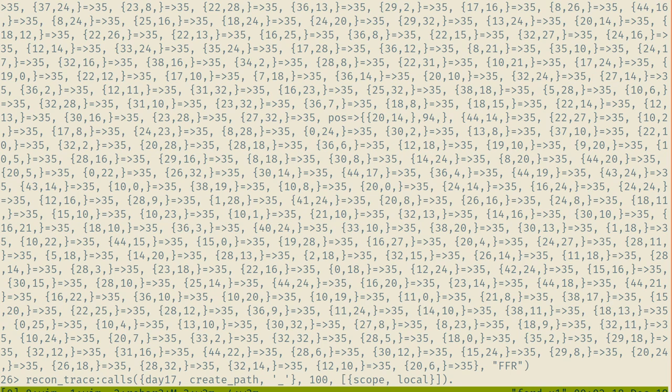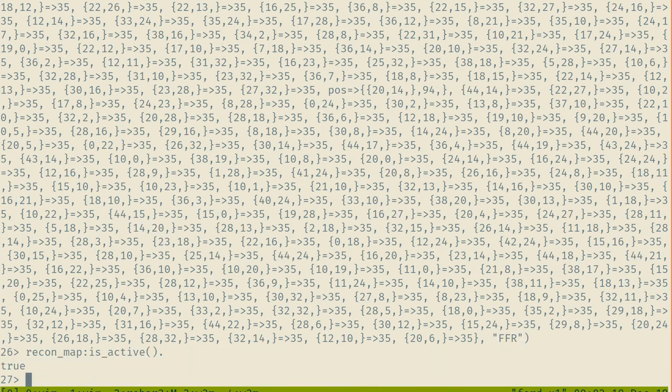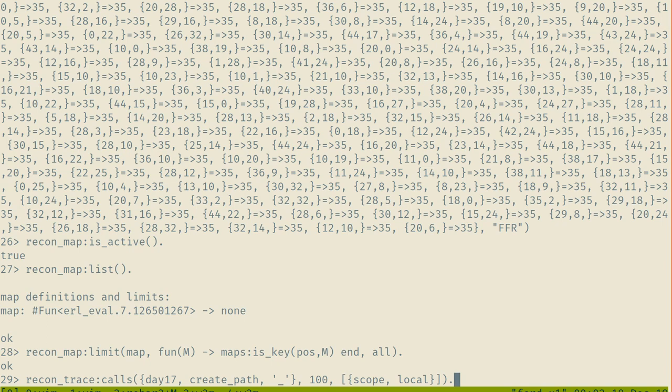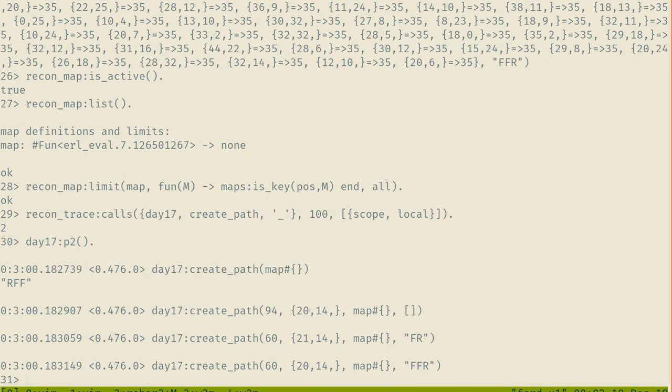Oh god, that's not what it's supposed to return. So what is the filter? It's active. Yeah, it's a definition for the map. What is the thing again? Oh, I think that the thing is that this means that I'm limiting none of the field. I want to limit all of the fields. And trace the thing. Yes, this is much clearer. Also, there's some broken output for this one. That's probably a bug that will need addressing. But 2014, 2114. Yeah, going forward doesn't lag, then it goes right. And forwards, that should be fine.